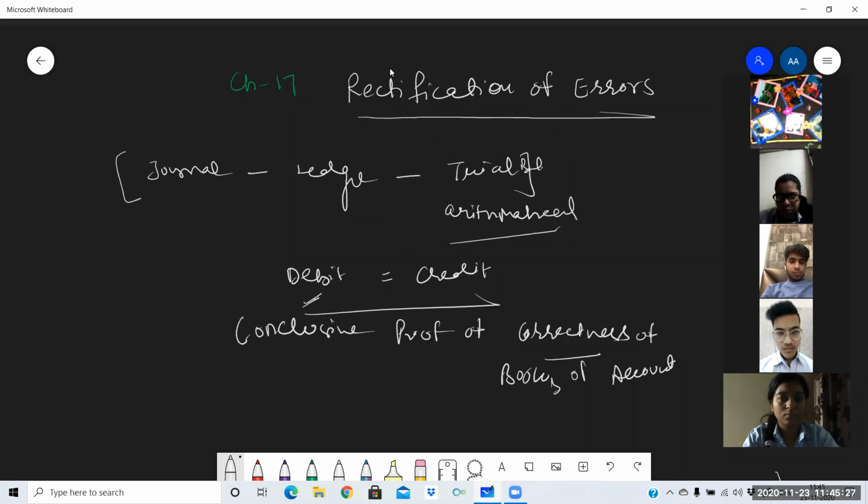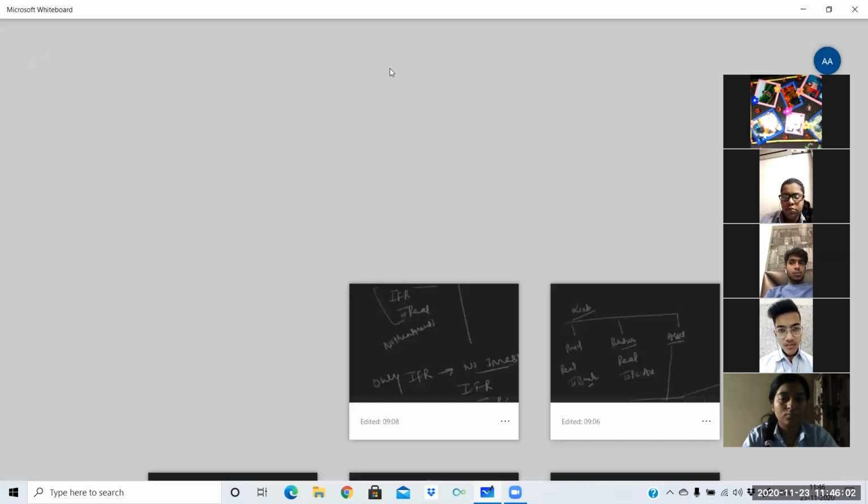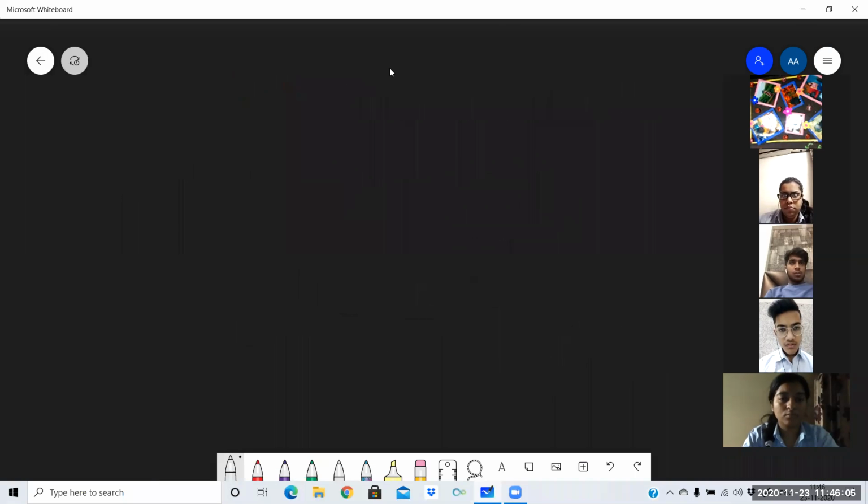Rectification entry means to nullify the effect of previously made mistakes in the current year. We can pass one simple journal entry which will rectify or reverse the effect of all those errors which we have committed in the past. So even when the trial balance matches, some errors may still remain in the accounting records. Clear? In this chapter, we will find out which errors will affect the trial balance and which errors will not, what the types of errors are, and how those errors can be rectified. Basically, this whole chapter is a journal-based chapter, and it's very easy.